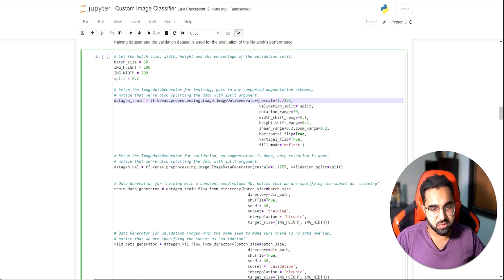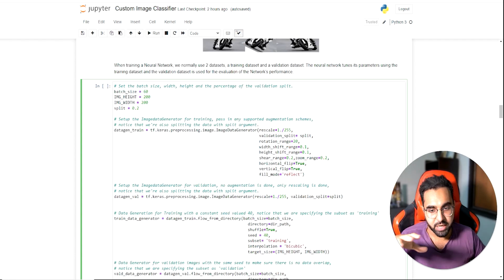Finally, there's this rescale equals 1., which is a floating value of 1, divided by 255. By doing this, what I'm telling the data generator is that each image is typically in the range of 0 to 255. Remember, an image contains pixels, and each pixel has a value between 0, which is black, and 255, which is white. And we have 3 channels, RGB. Each of these will make any sort of color.